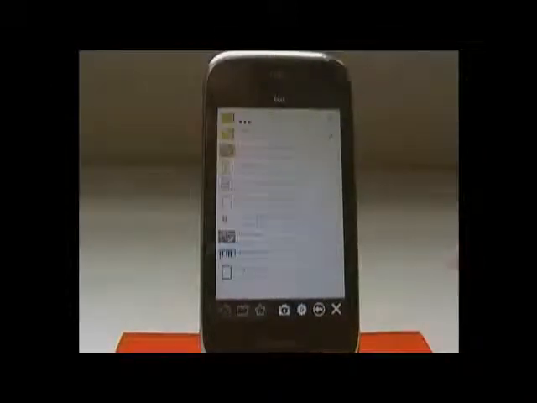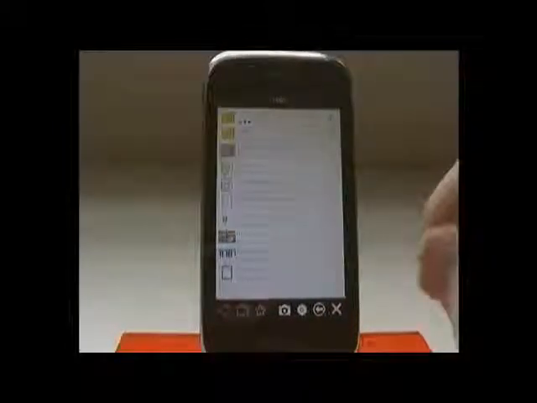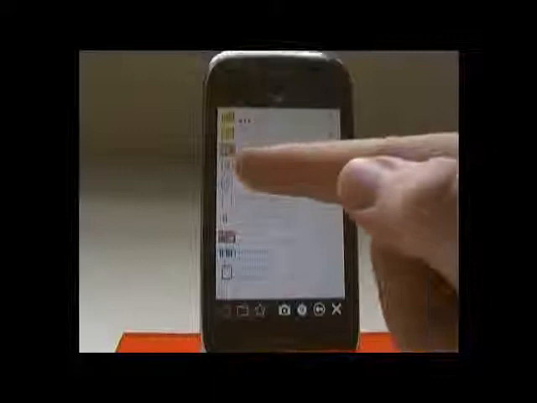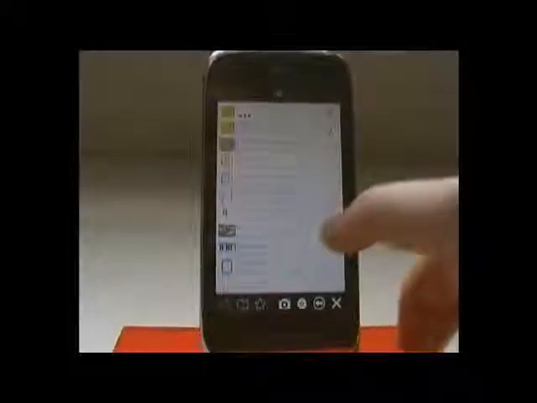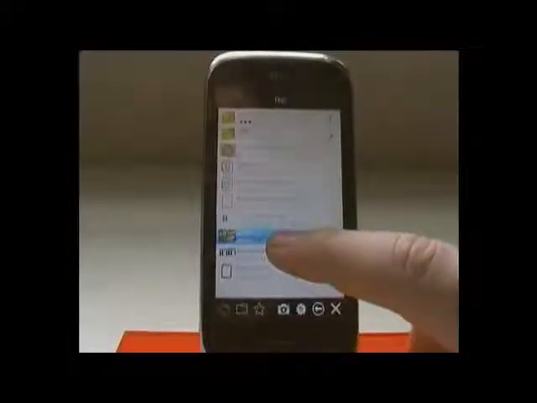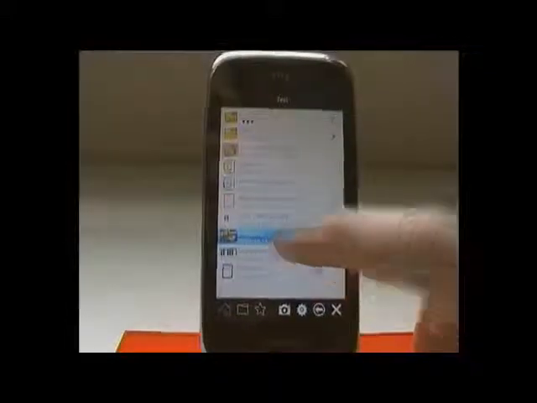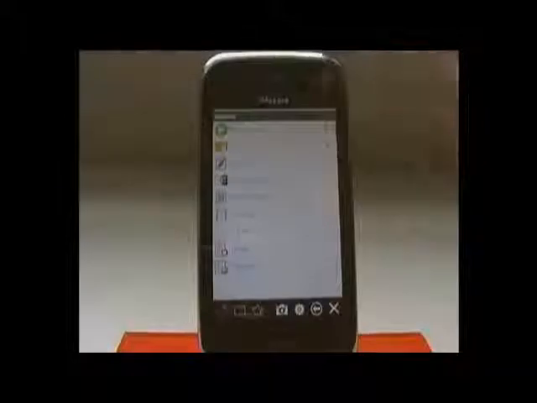Whenever it moves between folders, it says getting the content. And here is the contents of this folder. It does have some interesting scrolling, but it does work. And it's got nice little icons for various things, and for images it gives a screenshot of it. You can, in fact, delete files as well as move them, copy them, and everything. So when you click on something, it brings up this menu.